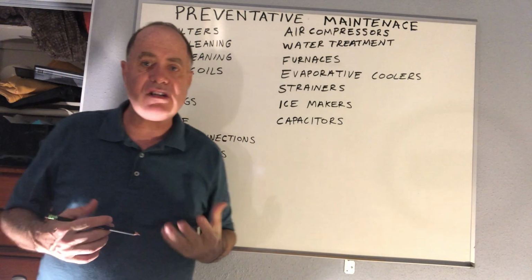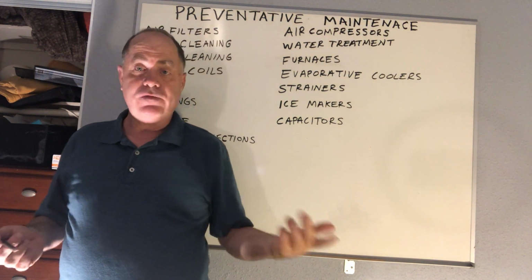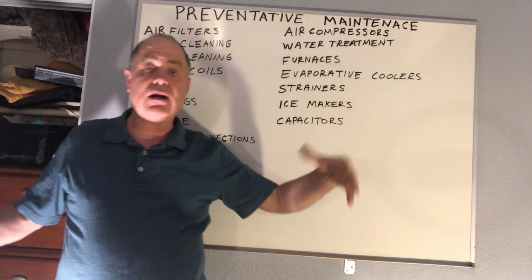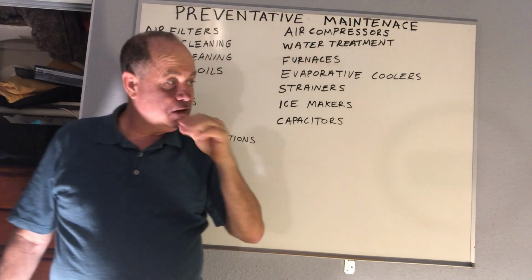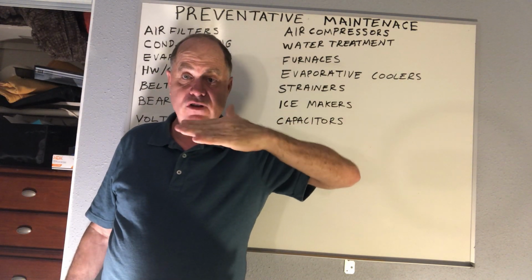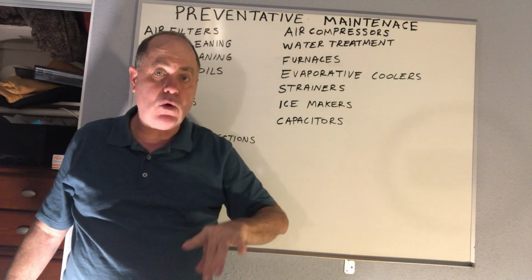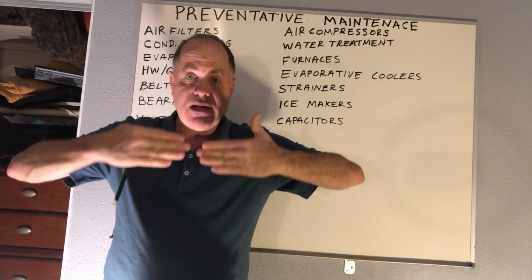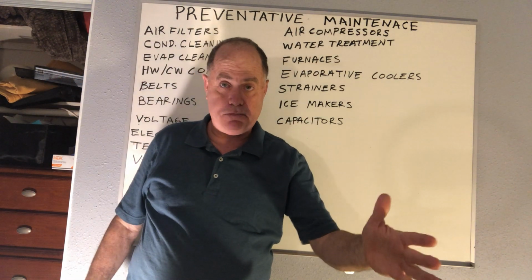Air compressors are used in pneumatics. So we have an air compressor like you have at your gas station when you go to fill up your tire. That's similar. And the air compressor is there, and we're using air signals to go around and go through thermostats and then send those signals generally to either dampers or hot and chilled water valves to open up and let more hot water flow through a hot water coil, or chilled water flow through a chilled water coil, or to a damper and allow more or less of that hot or cold air to come out of the ductwork to the zone or the space.